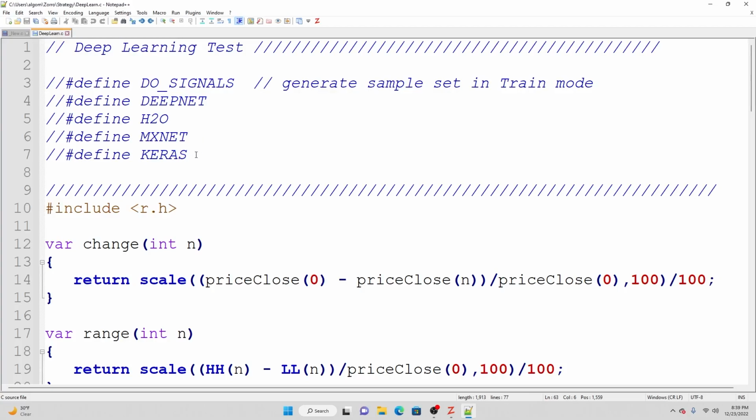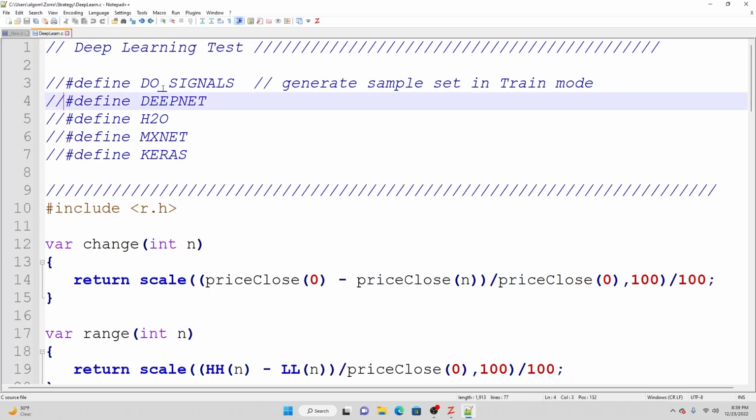It's sometimes difficult to set up correctly, so we're going to leave it alone. I've never used H2O and MXNet, so I don't know much about them, but I did use DeepNet a lot. Actually, I used Keras as well, but not in this setup. So we're going to use DeepNet because it's very easy to install. I just showed you a couple of minutes ago how easy it was. You just have to install the libraries, Caret and DeepNet in R, and you're done. It doesn't get any easier than that. And DeepNet is fine, at least for our initial learning exercise here.